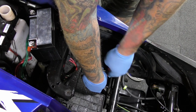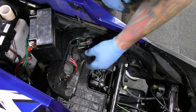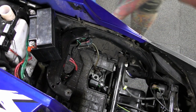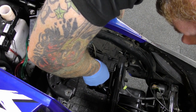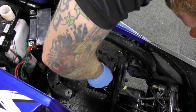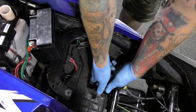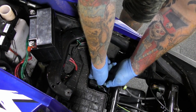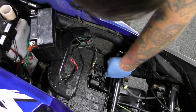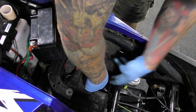Make sure the inlet manifold is nice and tight — you must do that, otherwise you're sucking in air. Do not forget to put this little pipe back on, because you're 2T and if you're not getting 2T oil in here it's not going to be good. Clip it as well. There's your 2T back on. It's a little finicky. The 2T oil pipe is on, clip is there — happy days.